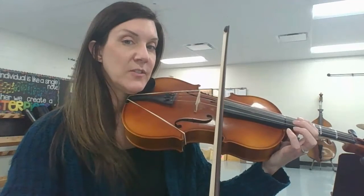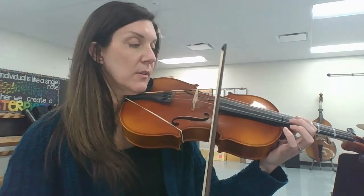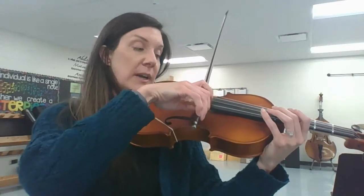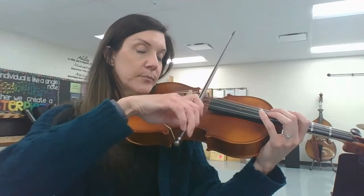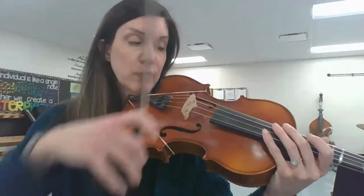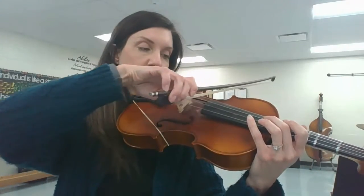And if you start to see it shift, you want to bring it back. And you would do that 10 times on your third string. And then when you were done on that string, you would practice your last string.